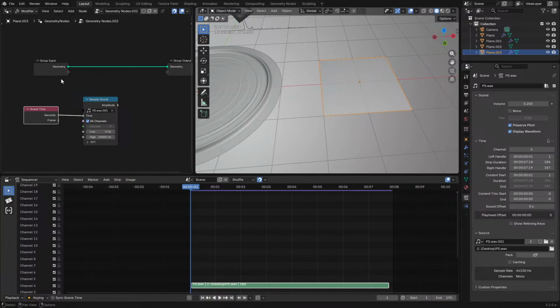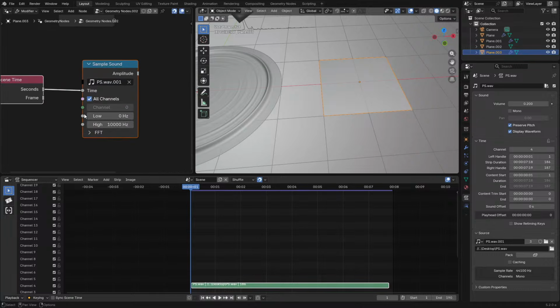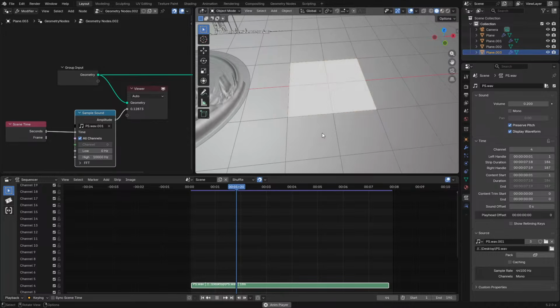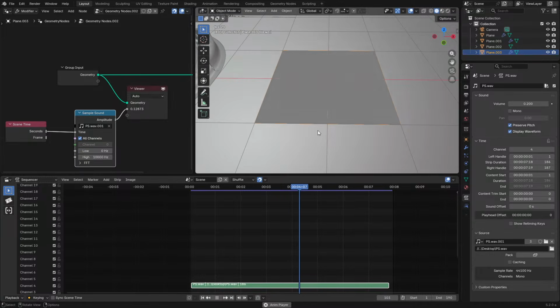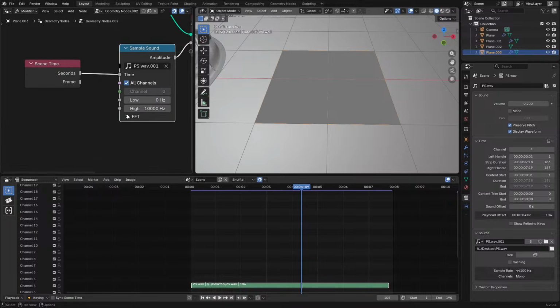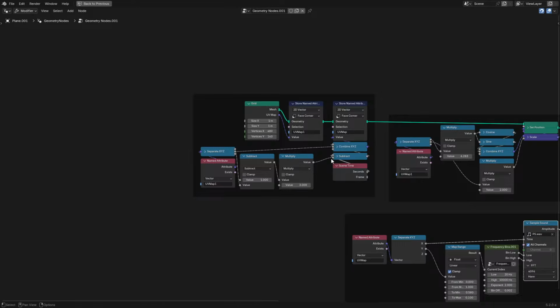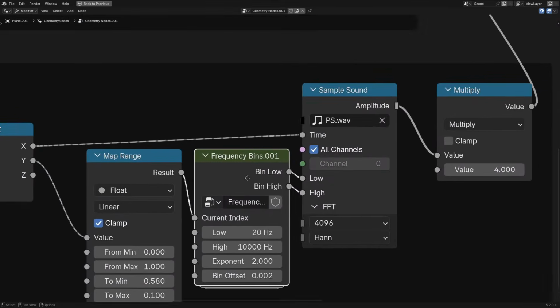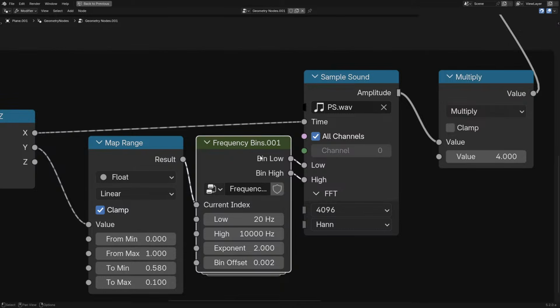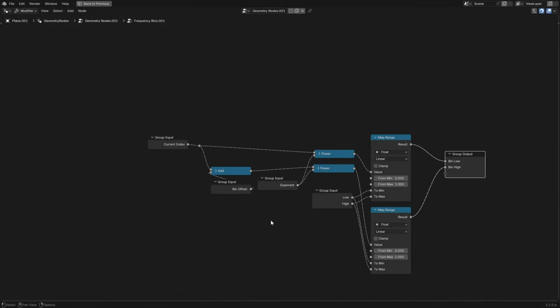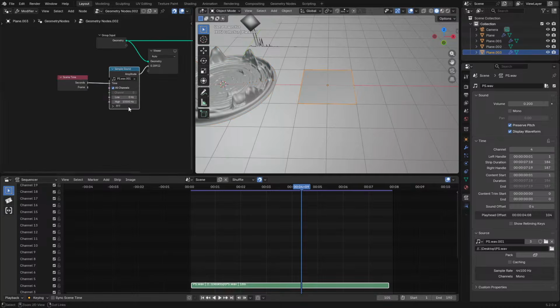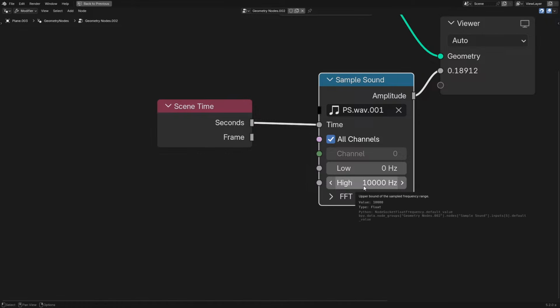It'll be fine. But then if we go, let's see, we have the low and the high things right here. So if we just take a look at this, we can see whatever frequency we're dealing with. And then, oh right, because of the bins and all that. So with this setup right here, Jack's included, I forget if Jack made this file, but there is the frequency bins, which basically separates the low and high into different segments, I believe. Yeah, that's what it appears to be. So with the default node right here, it's just getting all of the bins.